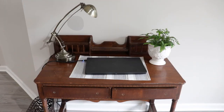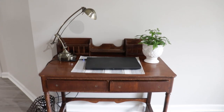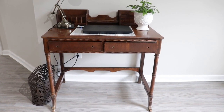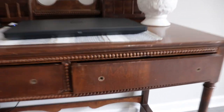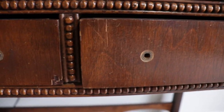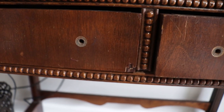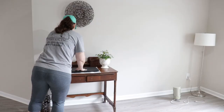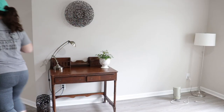All right, so here is the project that I am talking about. This desk is beautiful. It is something that I've had for a few years now. It belonged to my husband's grandmother. I like it as is, but do you see this detail, the like beading on the wood? And I had already taken the hardware off, but the hardware is one of my favorite things about this piece. You can see it's not in awesome condition. It's got a lot of scratches. It has really taken a beating over the years, but it's a piece that I really like.